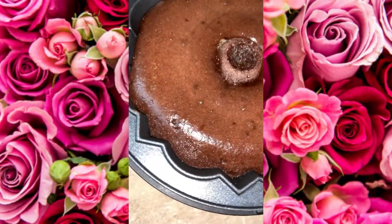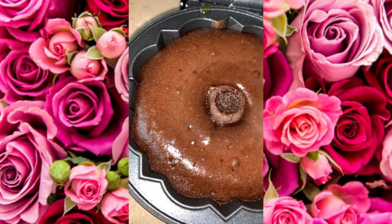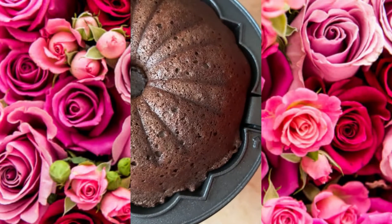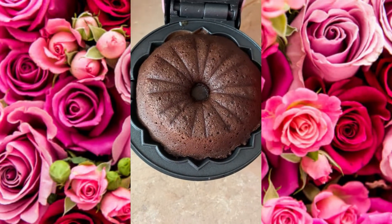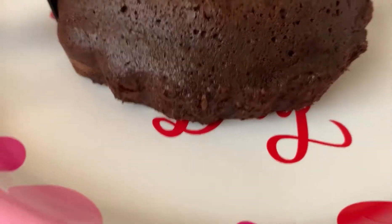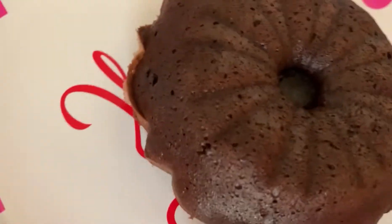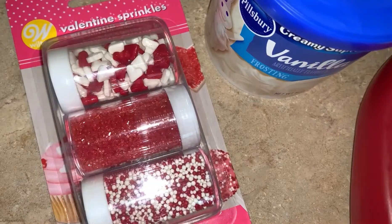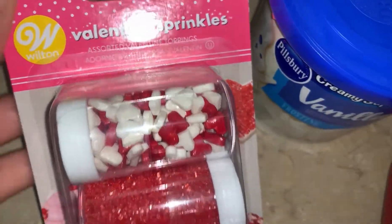After I put all the ingredients together and mixed it up, I poured my batter into my mini bundt cake maker. Here it is after five minutes — it's rising! And this is after seven minutes, so it's finished and ready to be taken out and put on a plate. Look at it — it looks so perfect, like a professional. I love it, it's so cute and tiny but also the perfect portion. You don't want to overdo it this Valentine's Day.